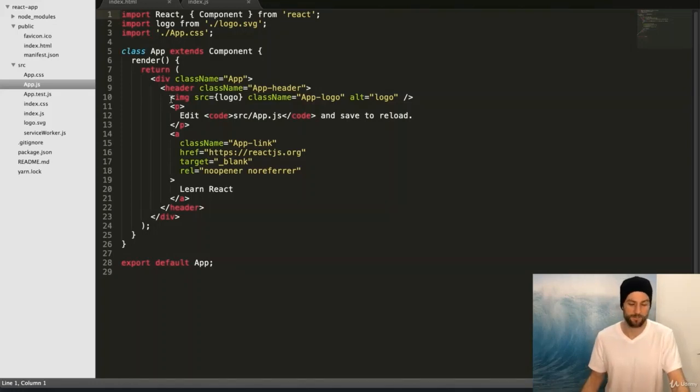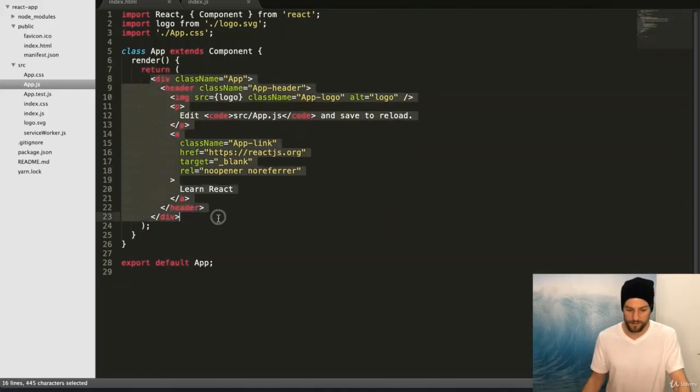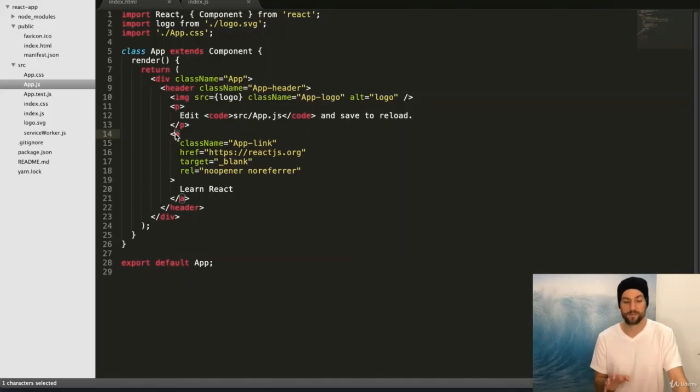So if we look more deeply into this app component, you can see this app extends component, and it's rendering and returning what looks like HTML. We have a div tag, a header tag, an image tag, a p tag. This is all HTML elements, but then we have className.